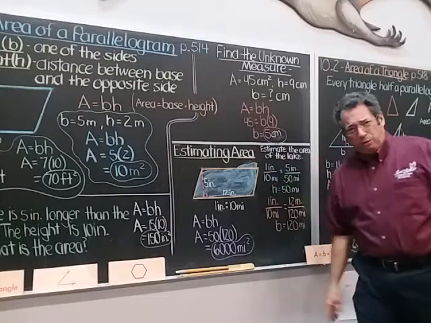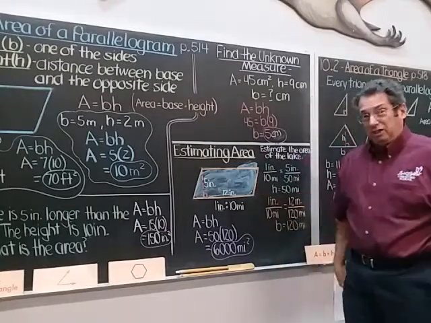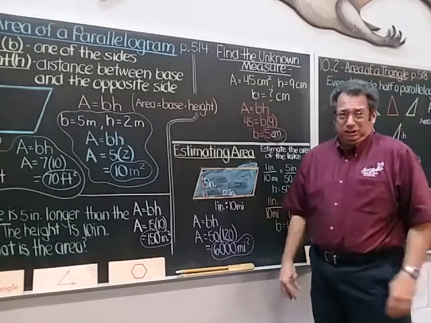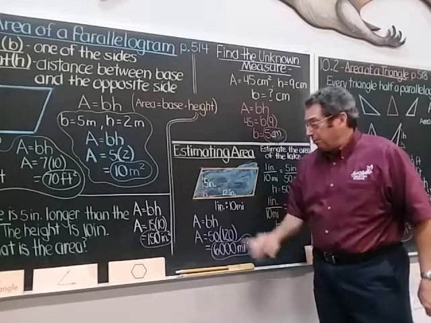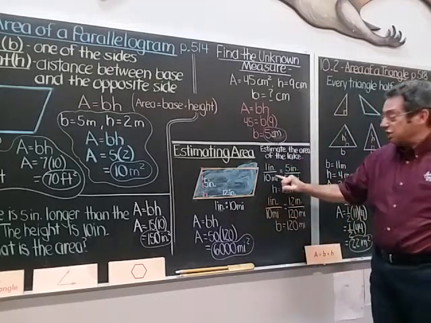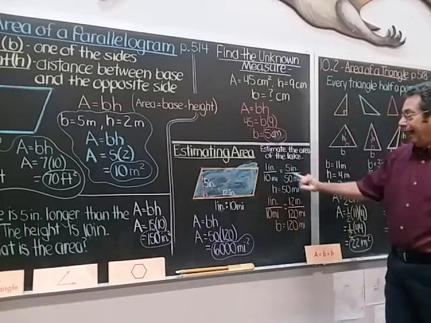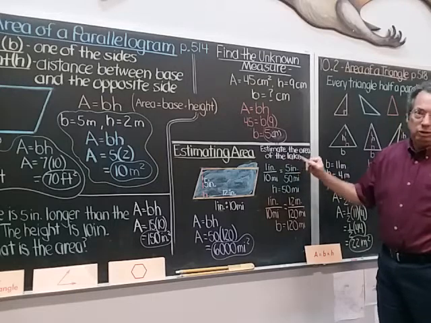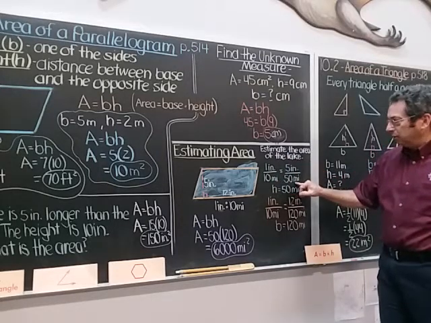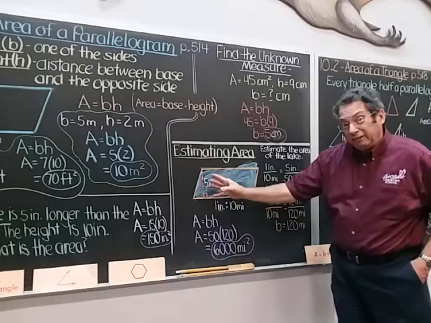I wanted to estimate, what is the surface area of that lake? That's a pretty big lake. 5 inches, 12 inches? Well, you're thinking, that's tiny. That's on the map. Remember, we got to use the scale 1 inch to 10 miles. So I'm going to set that up as a ratio. 1 inch to 10 miles equals 5 inches for the height here. And what do you got to do to 1 to get to 5? Well, 1 times 5 is 5. So 10 times 5 gives me 50 miles. So I'm going to find out the height of this is 50 miles here in the real lake.